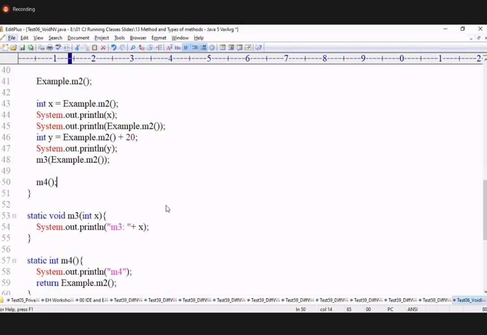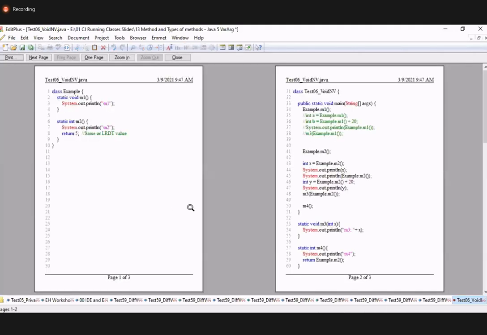All the people, guess yourself and tell me what is the output. I call the M4 method. What is the output displayed in the console? Tell me. I'll wait. First, M4 is displayed.